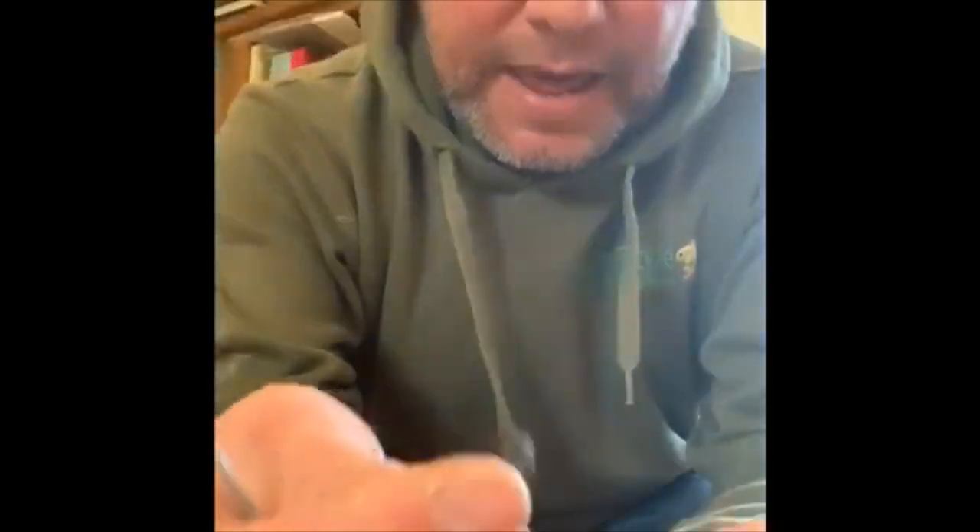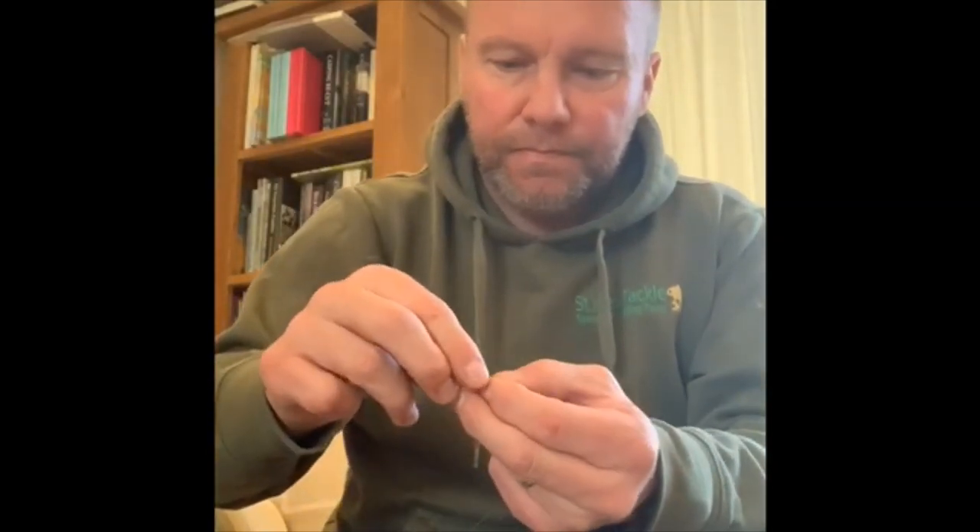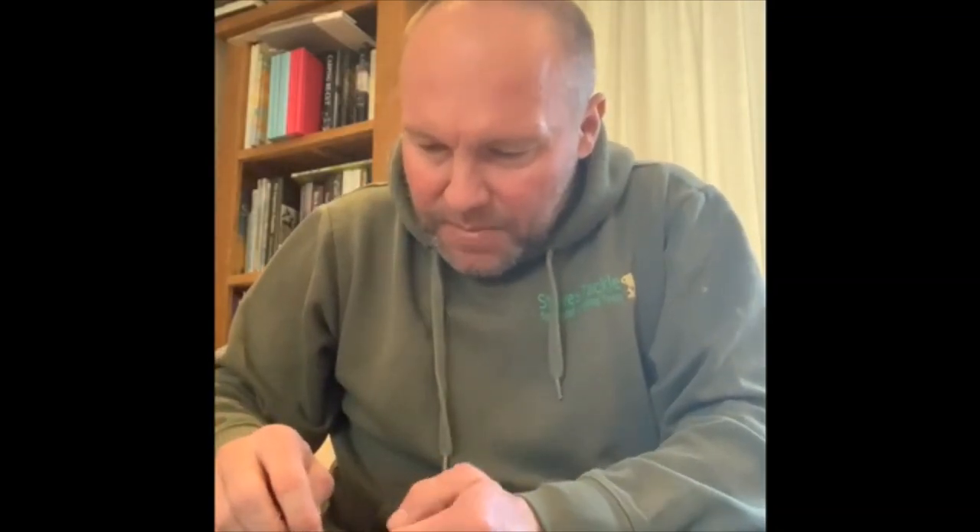So overhand loop as normal. If you haven't already, get yourself a crochet hook from somewhere like Dunelm — much better than snapping baiting needles, which gets very expensive. I'm going to measure that now so it's the same size as the hook. I've got it, I haven't pulled it tight — I can measure it against the hook and get it exactly the same size. You can manipulate and slide it when you're ready, just pull the tag and that will draw it down, then give it a nice pull. Trim off your tag end as you would normally.